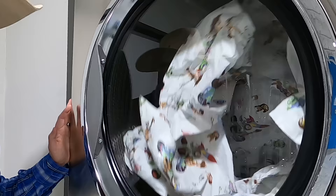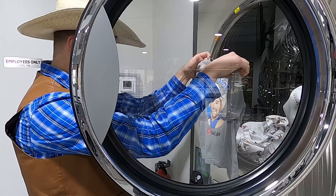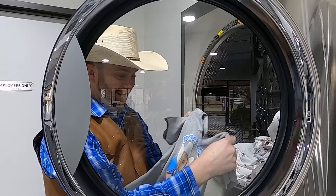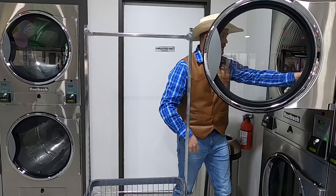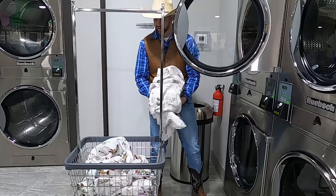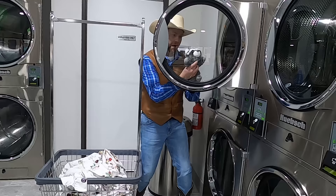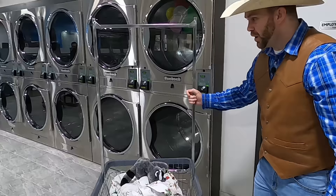These clothes are spinning really really fast and all that air is moving to make them extra dry — I think they're just about done! Perfect — still looks like me! Let me get one of these baskets. These sheets are great — oh, they feel so soft! My buddy Rocky's all fluffed out. Rocky's going to help us fold these sheets — let's go all the way over here to the folding tables.